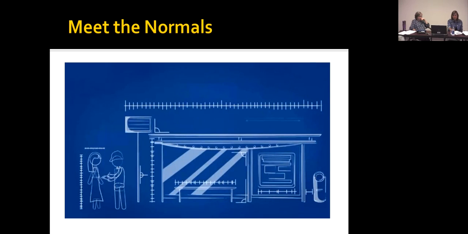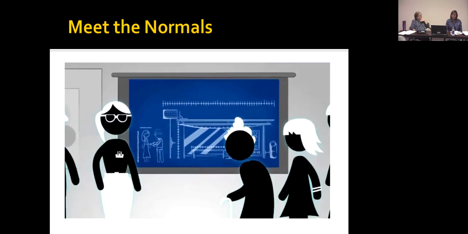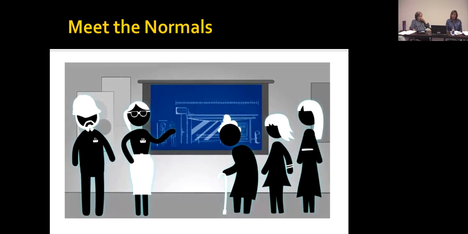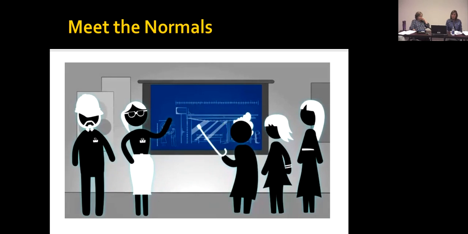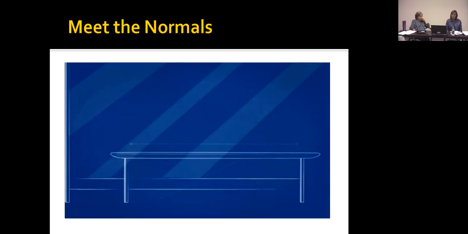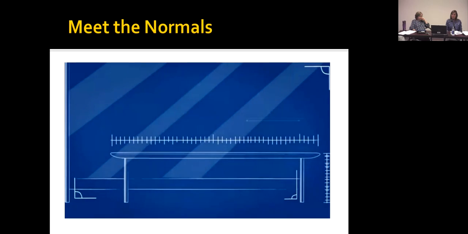Lastly, we have the delivery phase, where the designers see if it all works. They may get experts to look at their final designs. Another great way to test the design is through user testing of prototypes, where we test early versions of our products on users with a diverse range of abilities to see what works. If something doesn't work, the designers can go back to an earlier phase and try again.